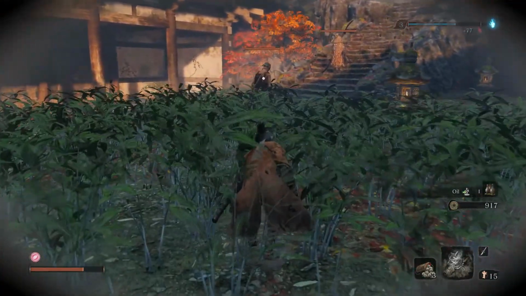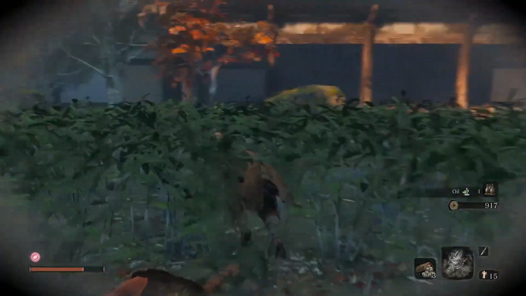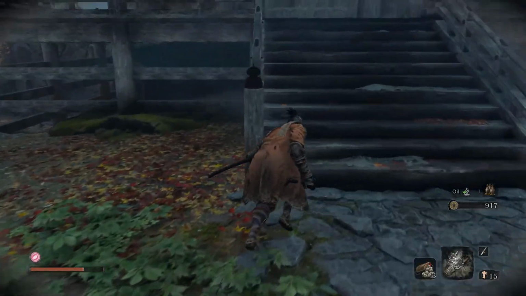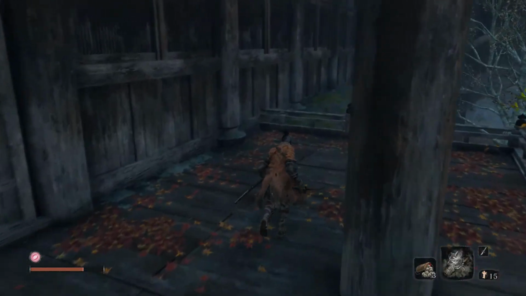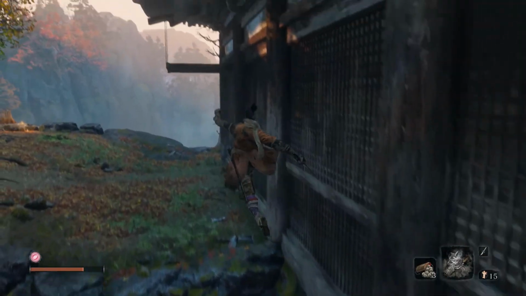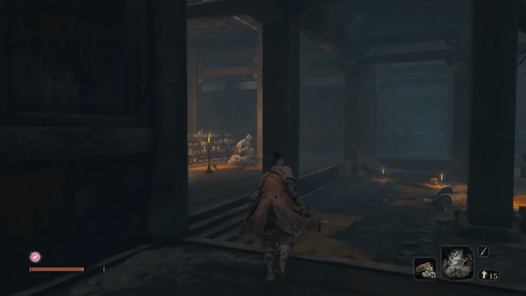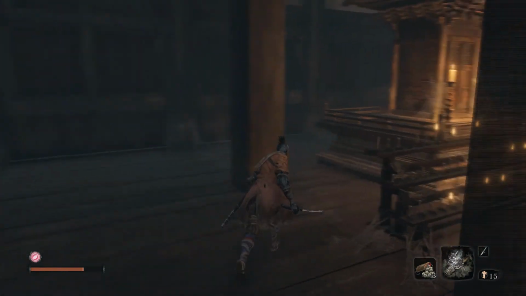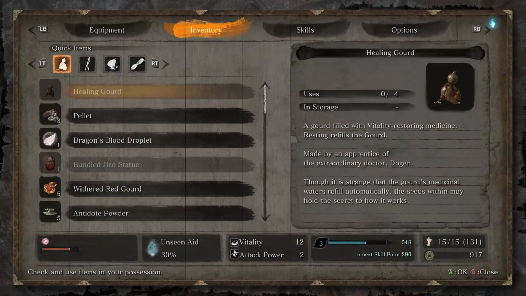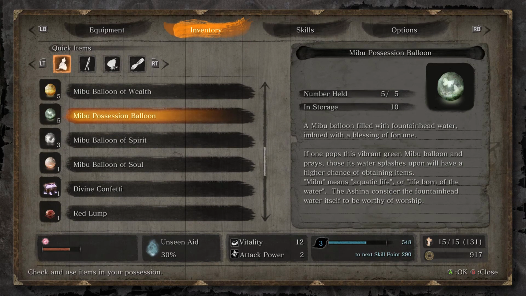Oh. Yeah, it looks like another shinobi killer kind of guy. Kind of guy I do not feel like messing with right now. So, let's go ahead. And let's run back around. Because I feel like there was still more in here to be found. Alright. Oh, lump of fat wax. Whoops. Let's see what that is. Where did you go?